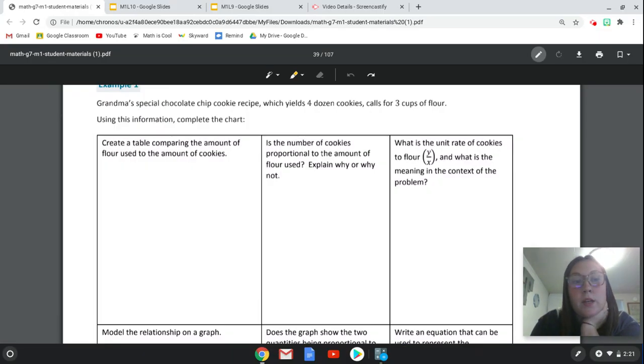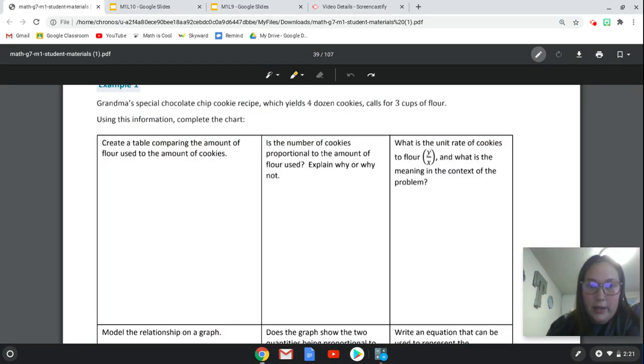Hey guys, okay. So here in lesson 10, we are going to be switching from writing equations and interpreting things from tables to interpreting graphs of proportional relationships. So typically if we were in class together, I would go ahead and see what of this sheet you could fill out yourself, but that's just not happening right now. So I'm going to go ahead and walk through this with you guys.